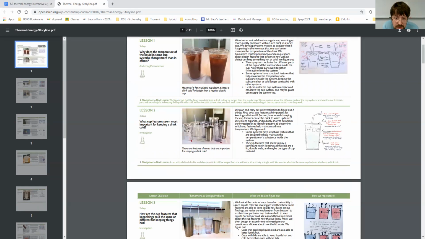So the navigation says, we figured out that the fancy cup does keep a drink colder for longer than the regular cup, but we're curious about which parts are important. And so in lesson 2, they look at different features to test to see which aspect of the cup is important. Is it the lid? Is it the double walls? Is it the color of the cup?